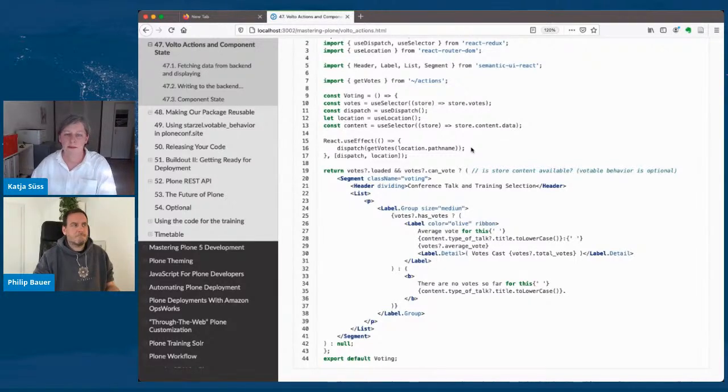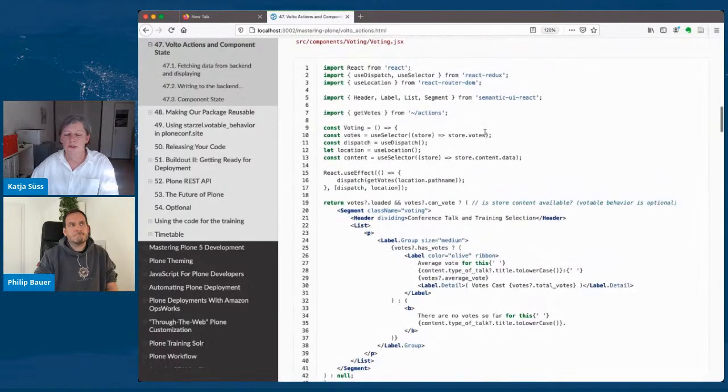The action itself fetches the data, and the corresponding reducer writes the data to the App Store. And from the App Store, the component is able to read data, and the connection to the store is made by a subscription. You can see the subscription here. We want the data from the store in the constant votes, and the subscription makes this link to the store.